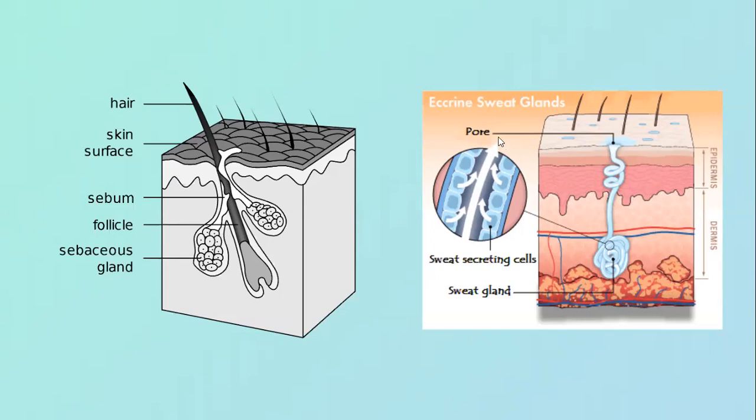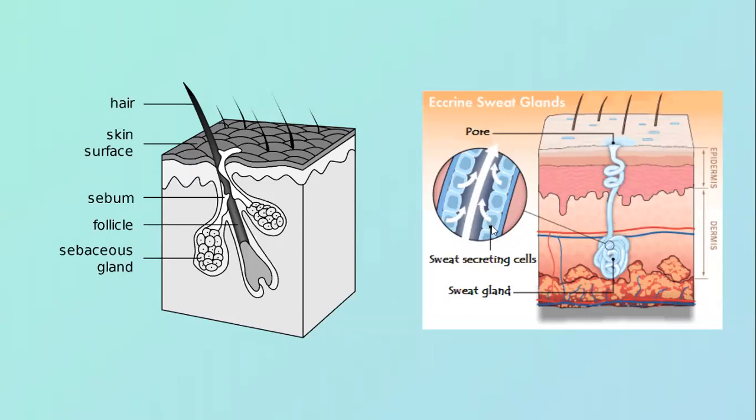And then this is a sweat gland, specifically an eccrine sweat gland. I think the pictures are kind of fun because they're curly and wavy and it looks kind of like a ball of yarn. So that's a sweat gland and it's in the dermis, as you can see. It's very deep down.